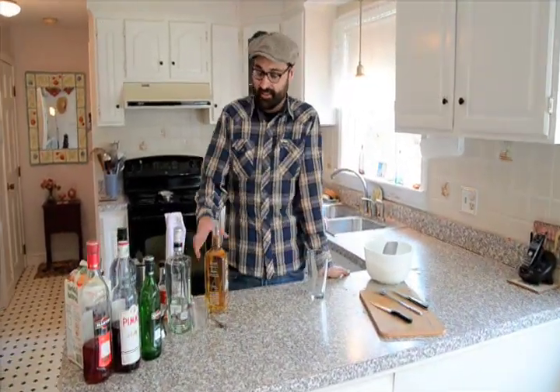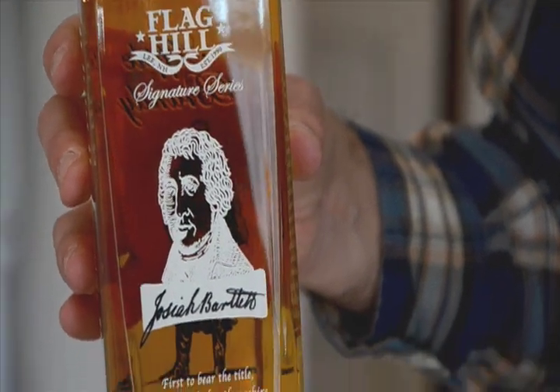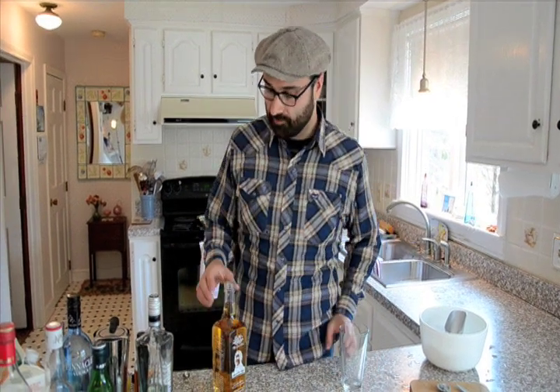Hi, it's Chris again. Today we're going to make a cocktail called the Spago cocktail. It uses this wonderful Flag Hill barrel aged apple brandy. I wanted to create a drink that used this wonderful spirit made right here in New Hampshire at Flag Hill Winery. They make a number of other spirits — they're the state's only distillery — but to me this is their prize spirit. It's similar to a Calvados, so this cocktail is based a little bit on the Calvados cocktail with a few important differences.